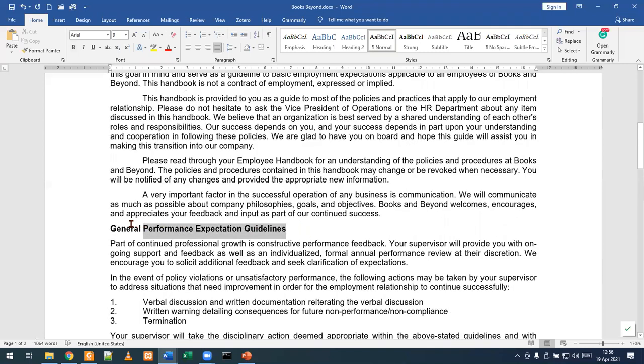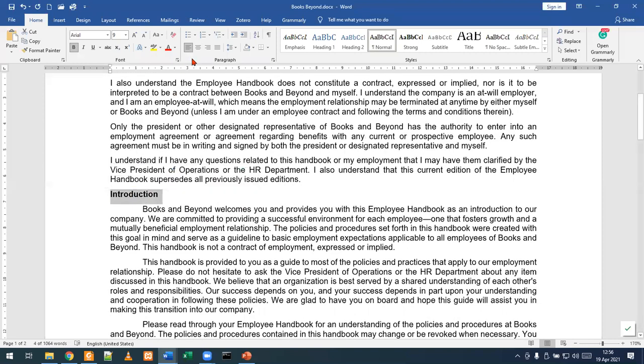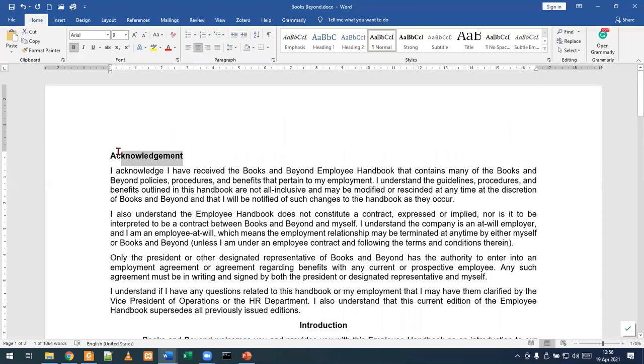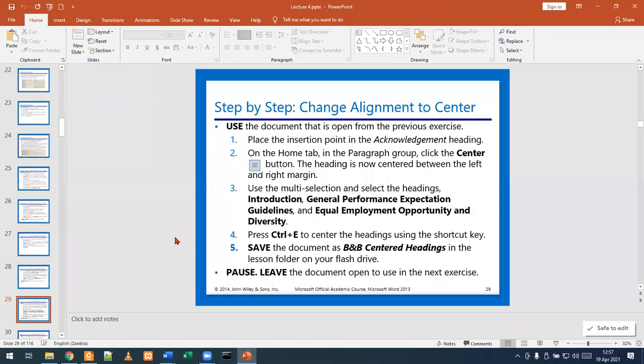So for this next heading, I can also center it, as well as the introduction. Now, typically, you are most likely going to be aligning your headings to the left, unless otherwise. Maybe if you're writing a new chapter heading, for instance, chapter 1, chapter 2, and the title of that chapter, maybe those are the ones that you typically align right. So that's how you center your headings.